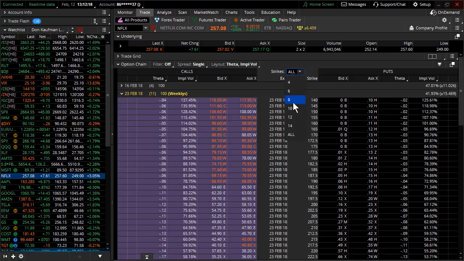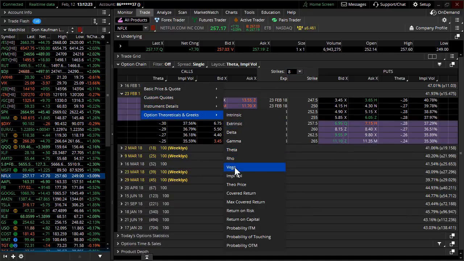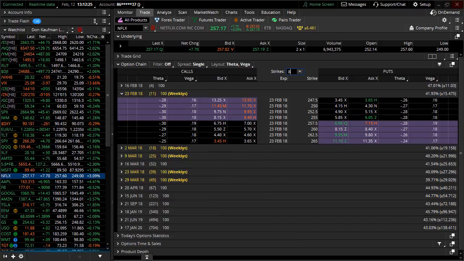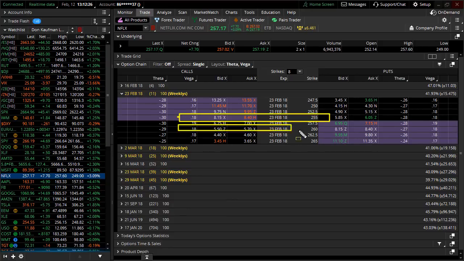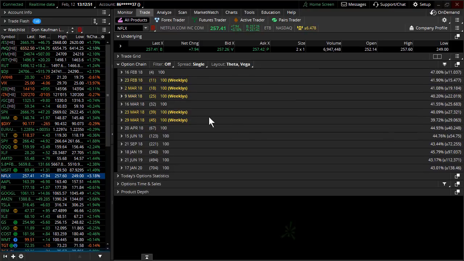We'll knock down the number of strikes in here. Take a look at something called Vega. Vega is an option's sensitivity to changes in implied volatility. When you use a spread, for instance, if I bought these 255s and then I could turn around and sell the 260s against it, what that's doing is with one stroke, you're buying the vol, the other stroke, you're actually selling the vol. And what it does is it counteracts the volatility completely. So the spread is neutralizing your Vega risk. Ironically, it's also neutralizing the theta risk of the position.